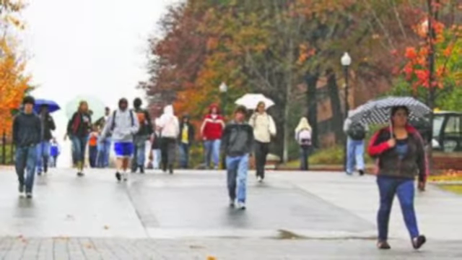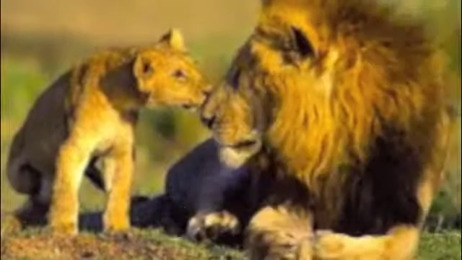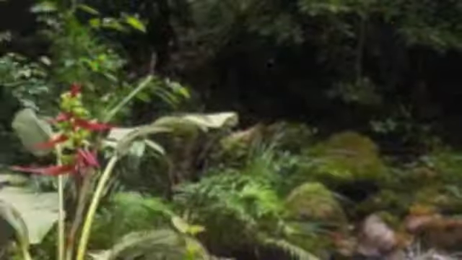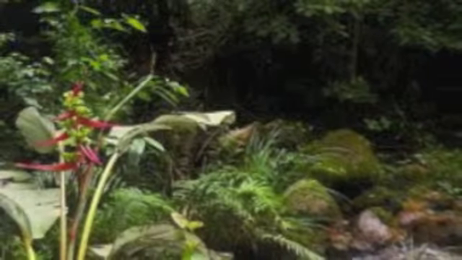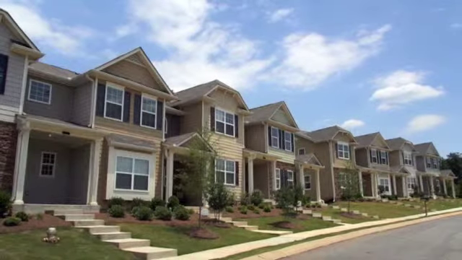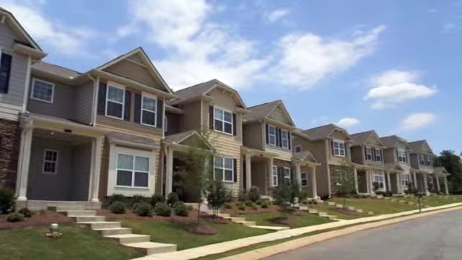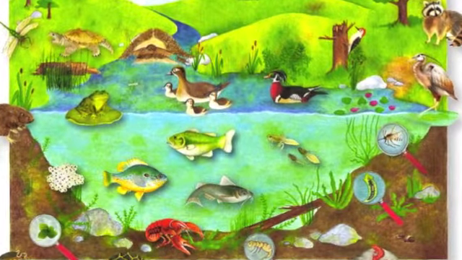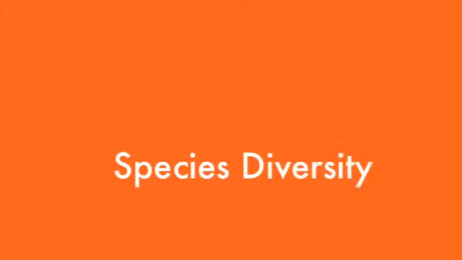Biodiversity is the sum total of genetically based variety of all organisms in the biosphere. In other words, it's all aspects of life. Ecosystem diversity is a variety of habitats, living communities, and ecological processes in the living world. Species diversity is the number of different species in the biosphere.